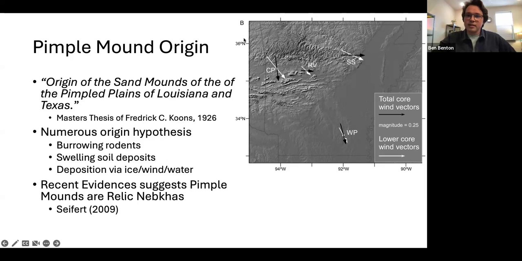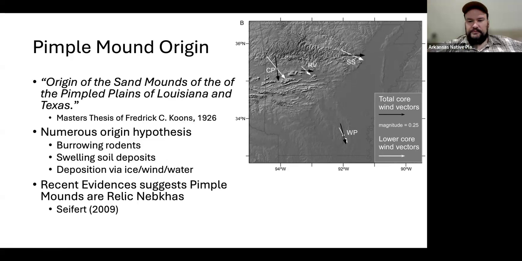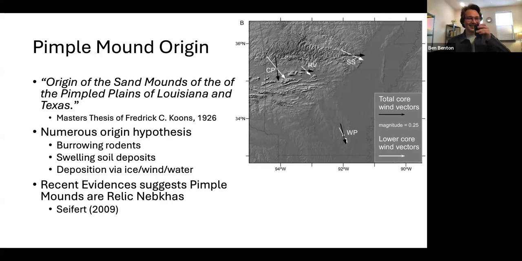I can't recall. Yeah, so this figure right here is from that paper, and these are just the four different study sites that they did. This right here is Cherokee Prairie, where I did this research. So that was actually part of their study, was mounds at Cherokee Prairie. And then this is Warren Prairie down here, and this is a site just outside of Searcy, and I can't remember what this one in the middle was. Looks like a river valley of some kind is what I assume that RV might stand for.